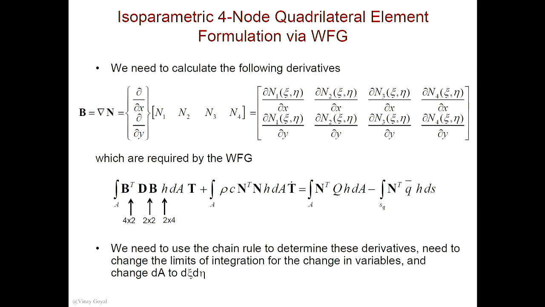Not only that, we need to figure out how to turn this dA, the differential area, into the natural coordinate system. And then we have to turn these integrals so they all go from minus 1 to 1. That would be really great if we can get there. That's not difficult. We just want to do a change of variables, kind of what we did in calculus. If we do a change of variables, we can accomplish that. Those are easy. The ones that are hard to tackle are these, and so those are the ones we're going to have to discuss on how to approach.